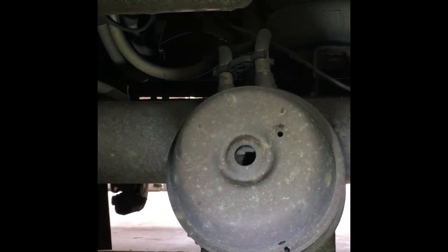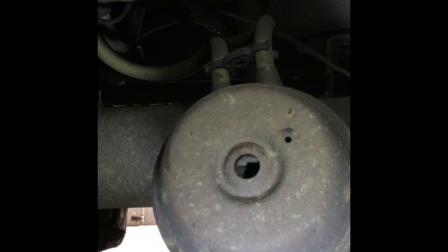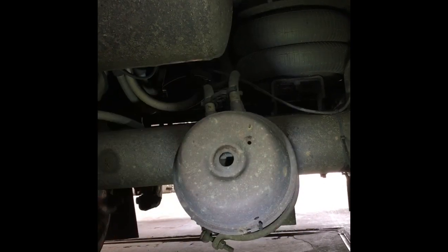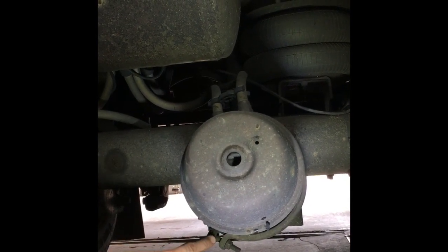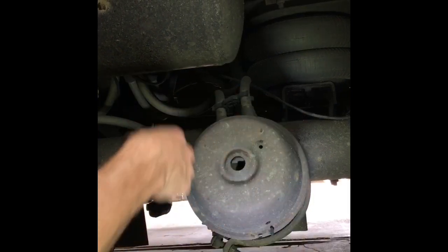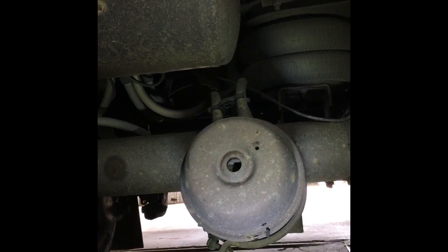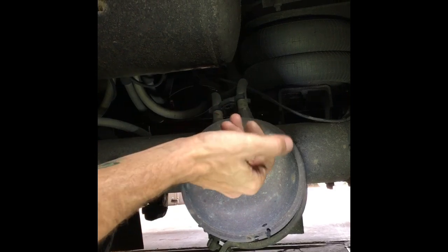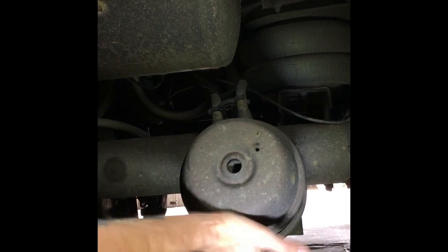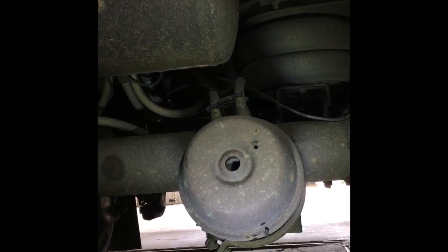On your brake chamber with your brakes set, you can look in this hole and there's a spring in here. This is the one everybody's scared of — many people have died from removing this clamp. On the older style chambers, they had a clamp where you could take it apart and service this end of it. Now they put a sealed clamp around it and you cannot take this clamp off. Basically a safety feature to keep you from killing yourself. If this spring is broke, you can stick your finger in here and feel pieces of it moving around, bump it and hear it, or take a flashlight and shine in there to visually inspect the spring.